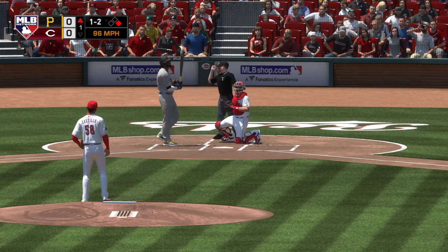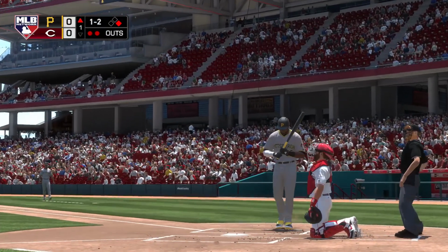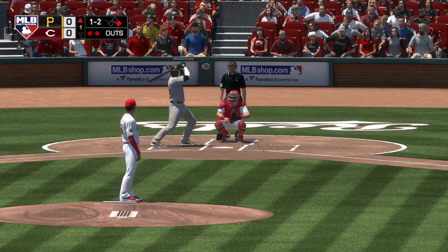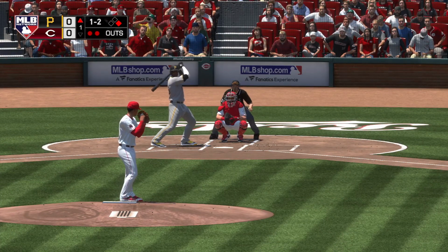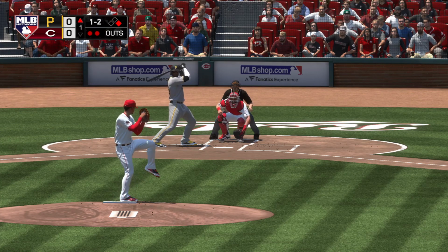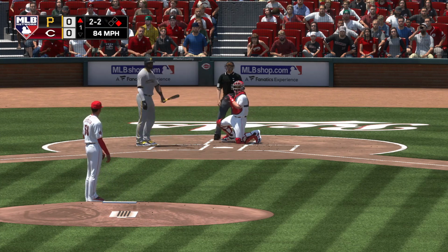A ball and 2 strikes. Pretty good pitch to hit there that he let go. I know it's early and they're probably wanting to run his pitch count up, but he may not get another pitch like that to swing at the rest of the game. The 1-2 is laid off for ball 2.